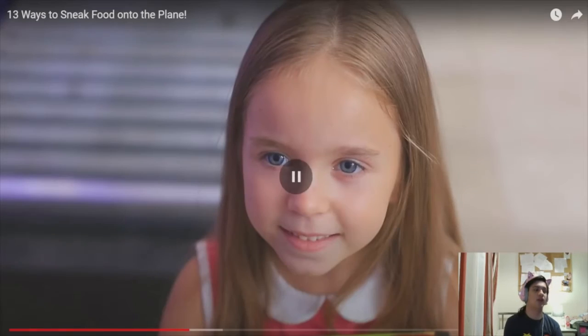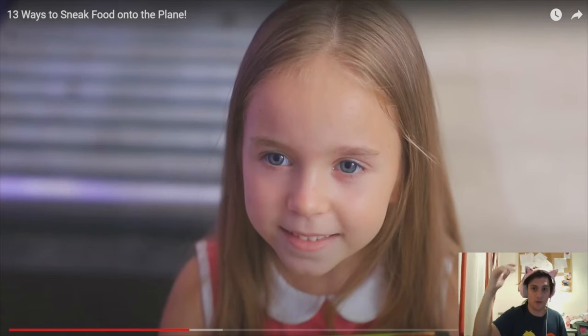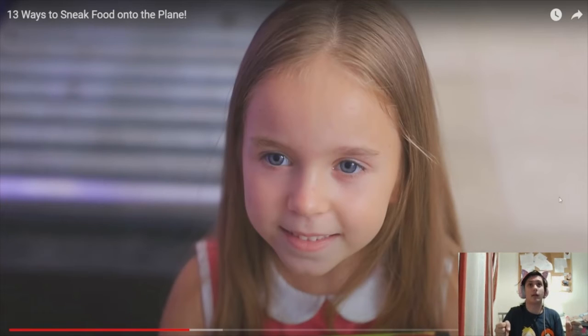Hold on, kid. You can't bring food through here. Yes, you can. You can literally go to duty free. Pass security. Duty free. Buy Pepsi, Coke, whatever you want. You can't, planes are that cool now. You could press a button and get them to bring a drink or something to you. They could probably get this child to bring it to you. Standing there with drinks, like, yeah. It's just like, oh my god.